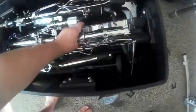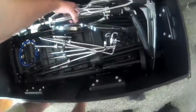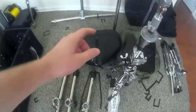That's the base of my throne. I've got my snare stand. Let's see what else. I've got the 3 bass legs or feet of my DW 9000 series rack system. Then I've got my hi-hat stand. Fits in there perfectly. I do have the shorter rod on it since I like to play with my hi-hat slower. I don't have a real tall one on there.